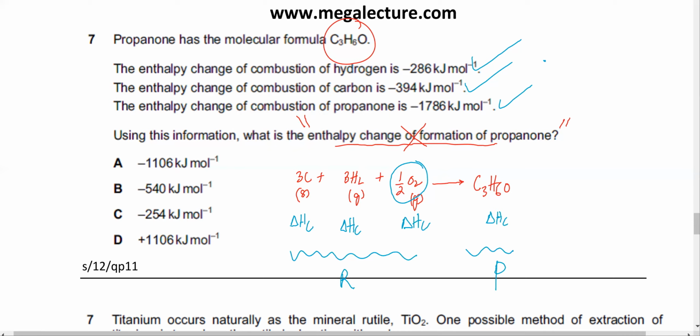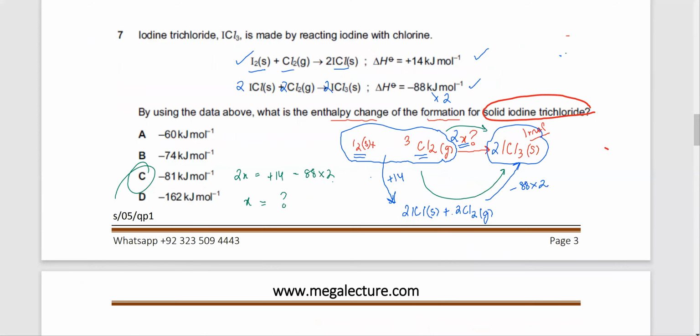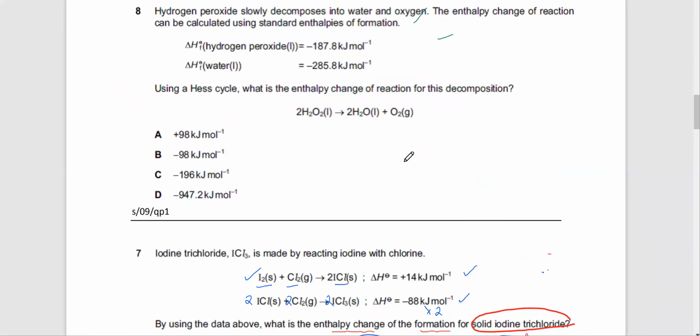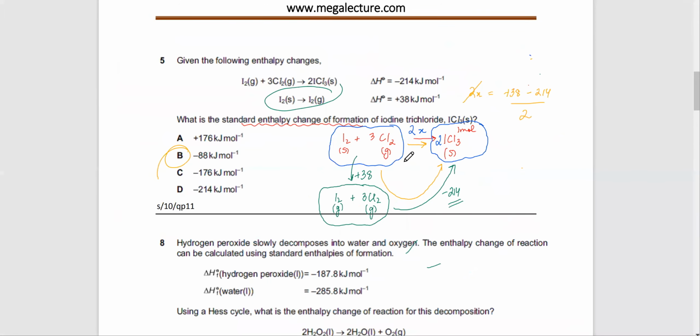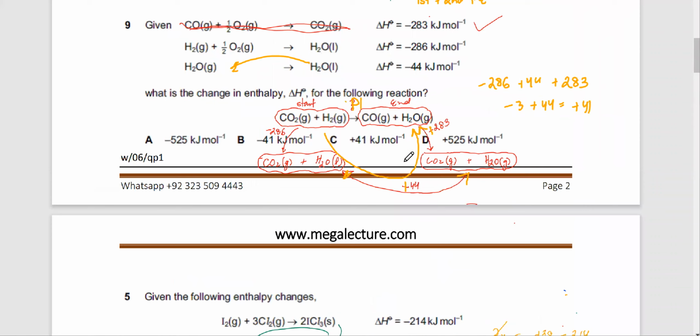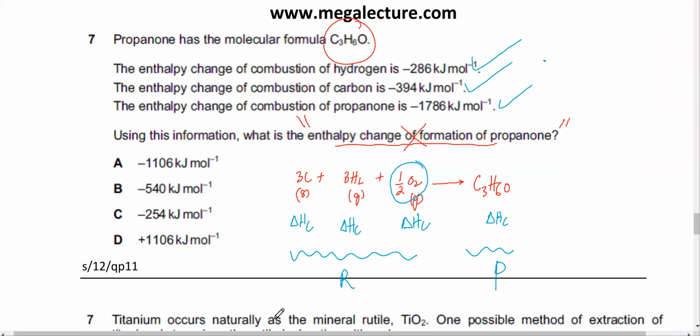Okay, Hiba, is this clear? The only difficult part is what I sent you in the video lecture. Drawing Hess cycles is very difficult. Most of the time you don't even get questions like these, but drawing Hess cycles can be confusing and very time consuming as well. You don't get a lot of questions, but you do get some questions on them. Most of the questions would be as easy as the ones that we did over here. Simple. It's either products minus reactants or reactants minus products. That's your shortcut, and you can use that to answer any question.